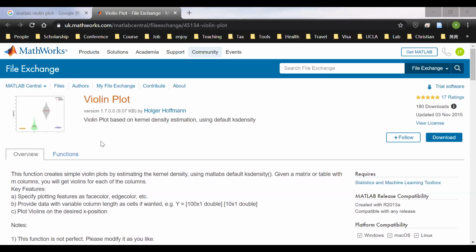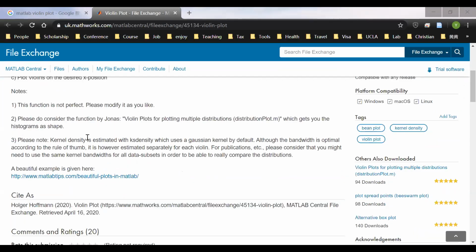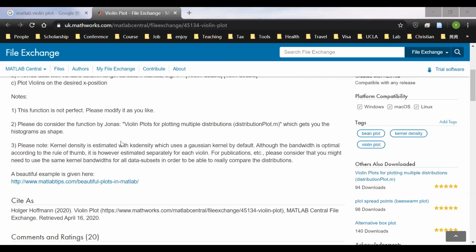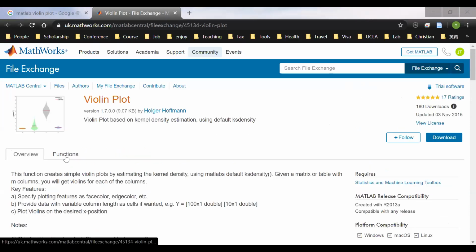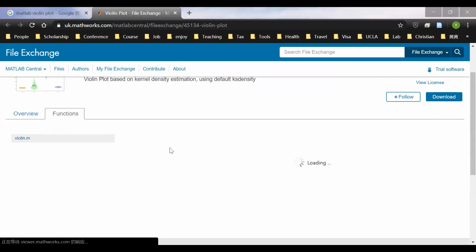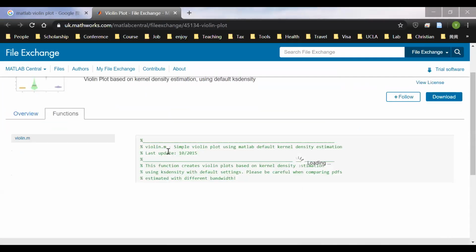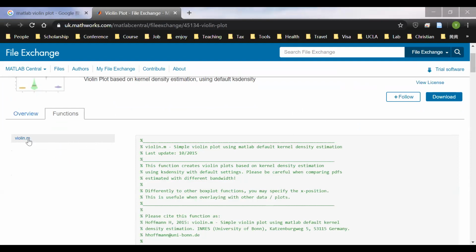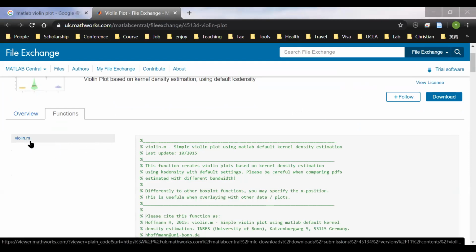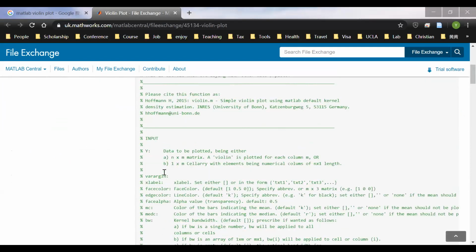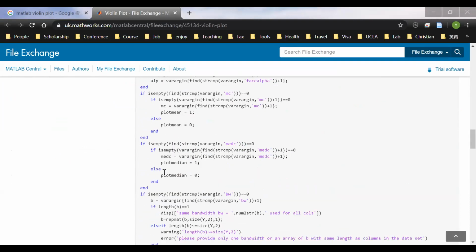So typically you get into a website like this, and it shows an overview of the function, explaining what this function does. If you click the functions here, it shows what kind of MATLAB function it has. It only has one script, and this is the MATLAB script, with all the code here.